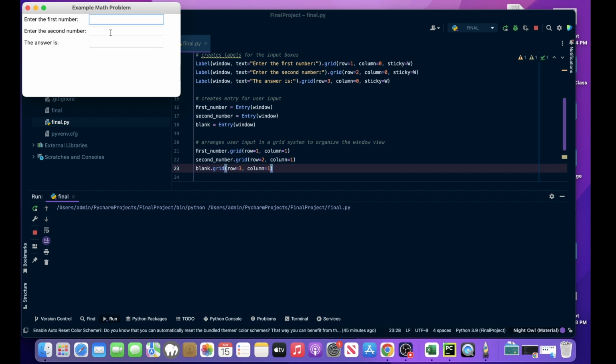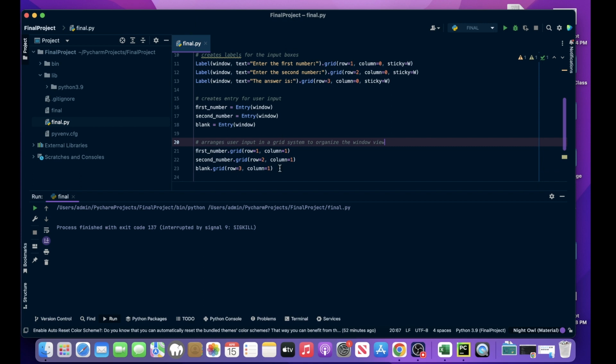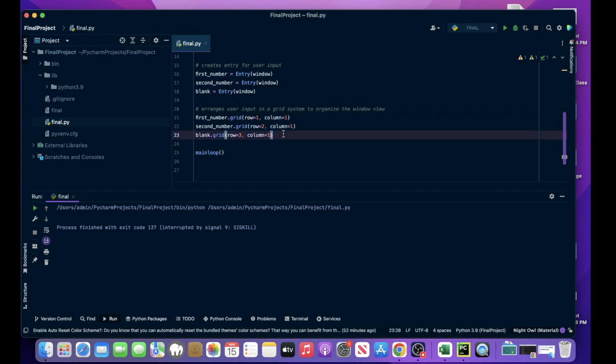And so, we can enter data in, but it doesn't do anything just yet. All right, next we're going to add our add functionality button as well as our subtract button. And I want to add a quit button as well. So let's make some space. And we're going to say creates buttons for quit, add, and subtract.